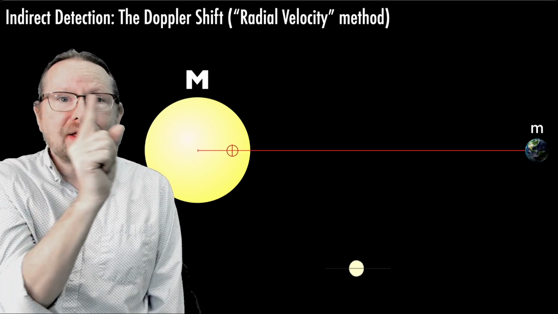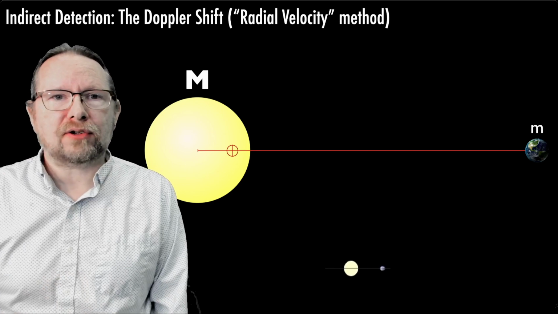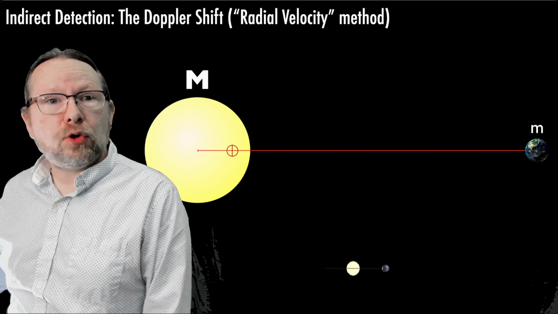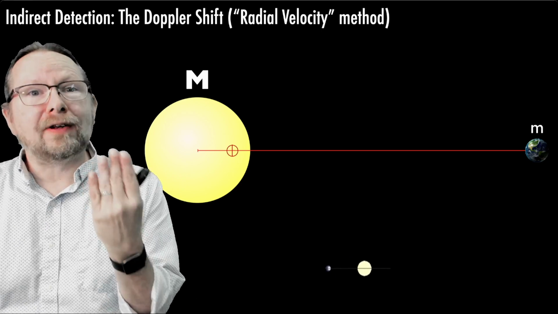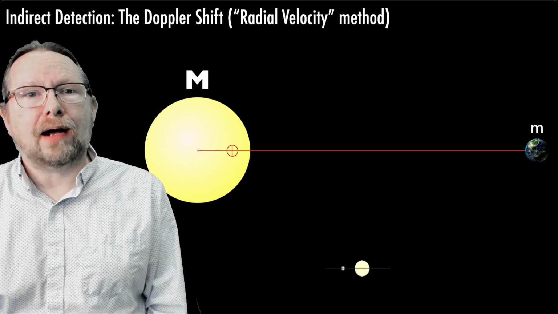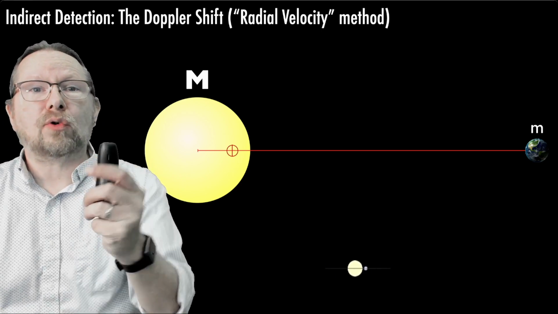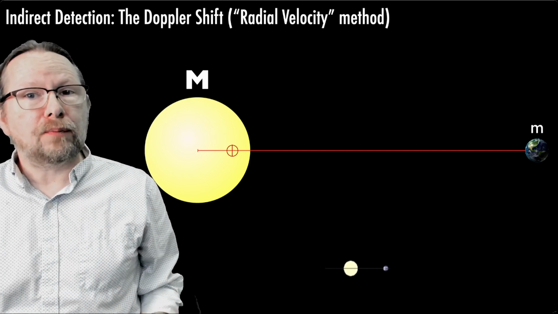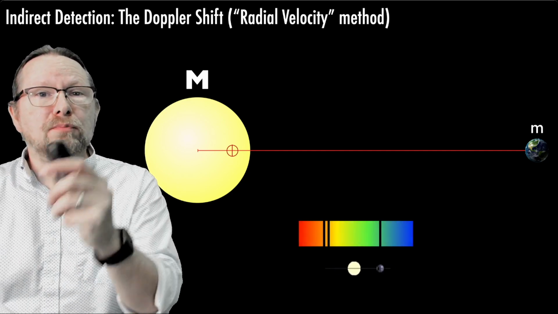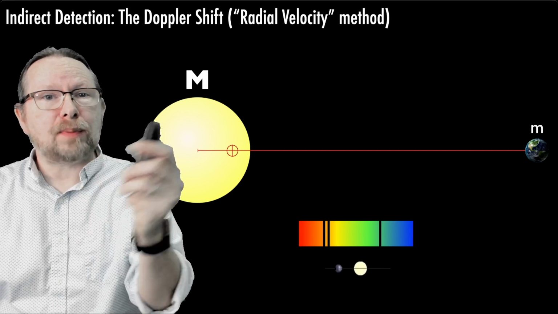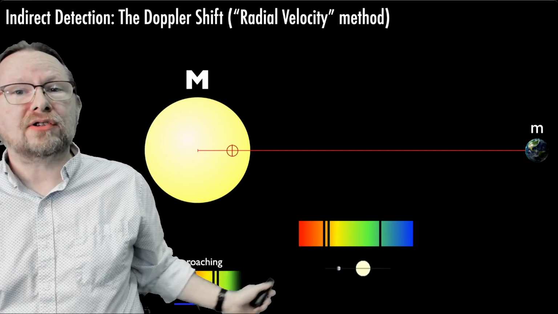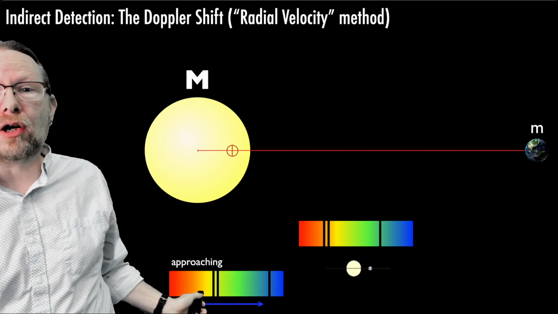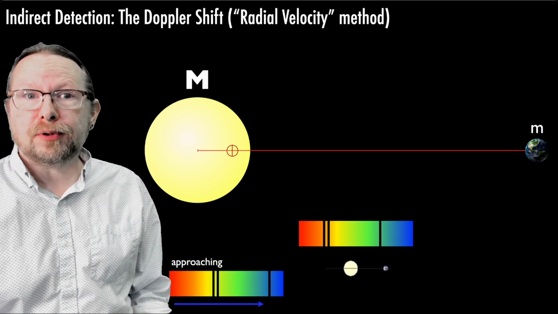It won't be anything that we could see with our telescopes. But remember, we have a tool in our astronomy tool bag that allows us to measure velocities of an object that's moving either towards us or away from us. And that tool is the Doppler shift. If a star is moving in a little circle and we take a spectrum of that star, sometimes the star is moving towards us, in which case the spectral lines of that star will be blue shifted.